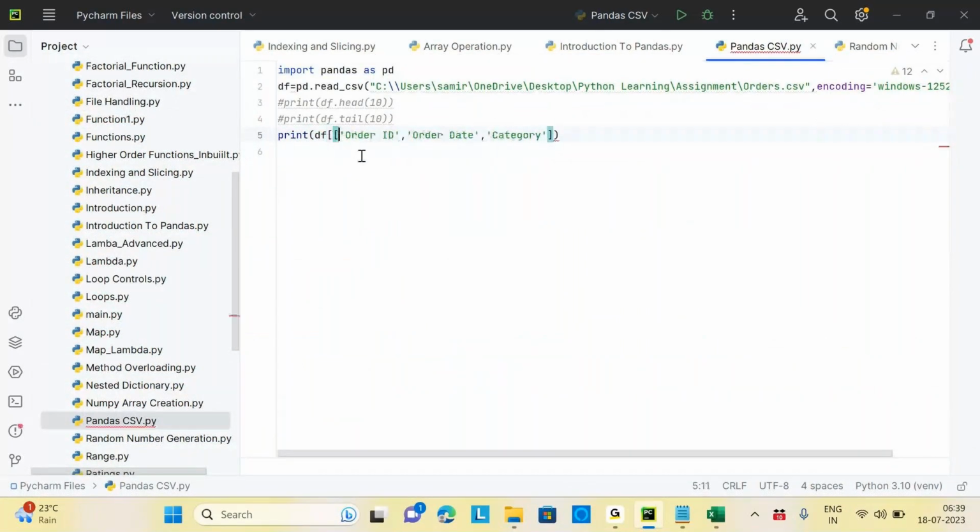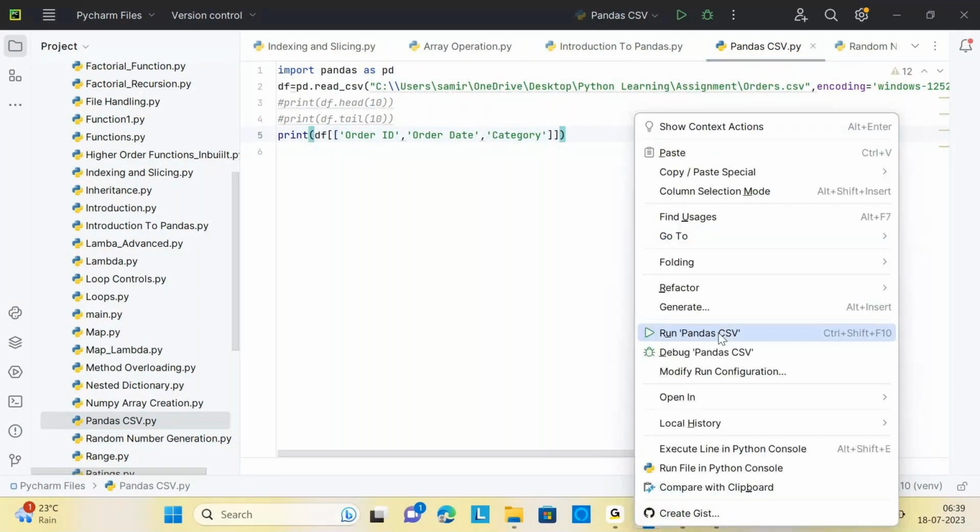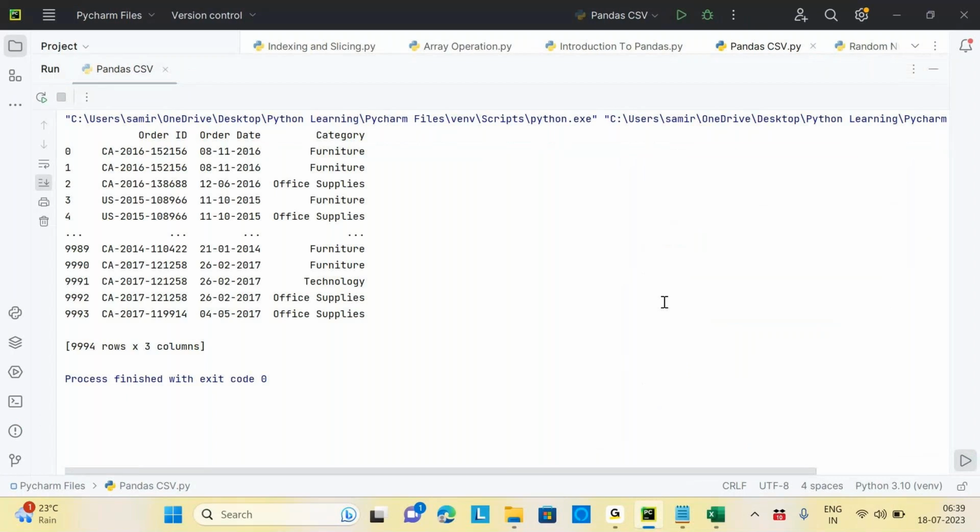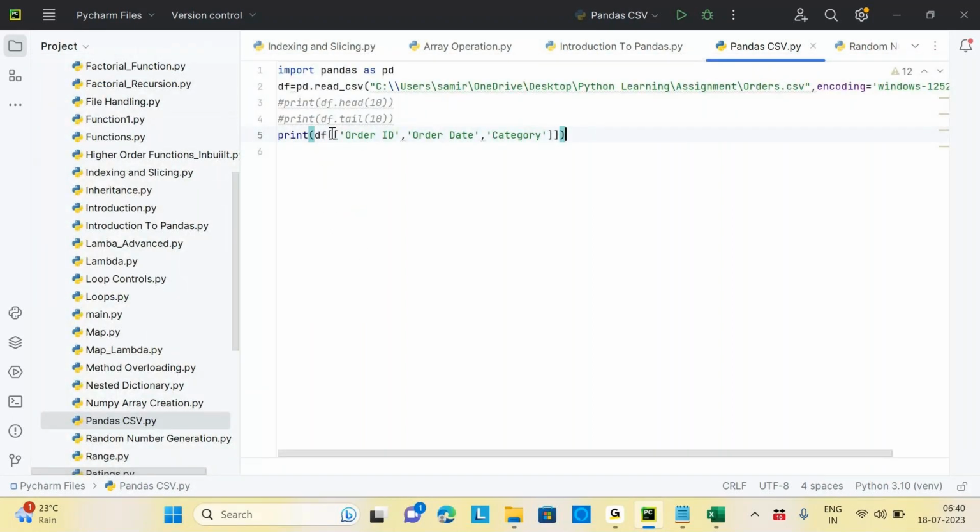Yeah, it should be a list of lists so that I can get my order ID, order date, and my category. So the inside list is what you want to access from the data frame, and the outside brackets are for accessing from the data frame. So this is the way we can access multiple columns from Pandas.